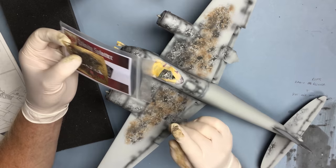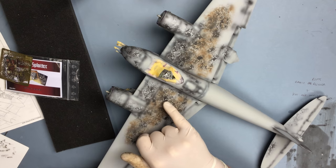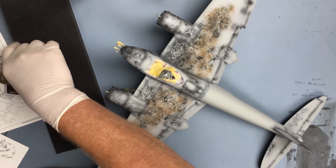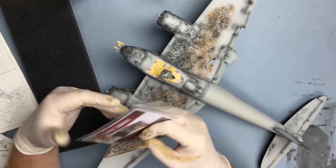It's possible to do it, but it doesn't have quite the hard edge, or you'd have to be really skilled with the airbrush, certainly more skilled than I am, to get this sort of random tight edged pattern with an airbrush just on its own. So that's my first experiment with the splatter templates, so it'll be interesting to see how they contribute to the final finish of the aeroplane.